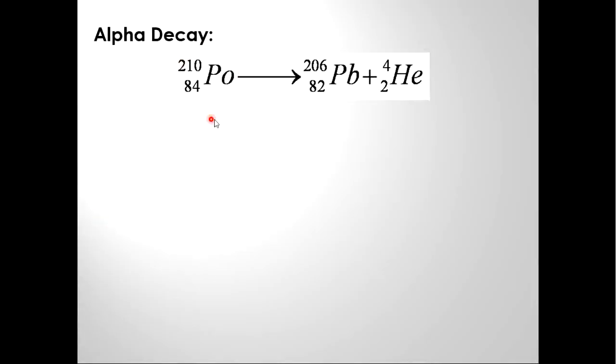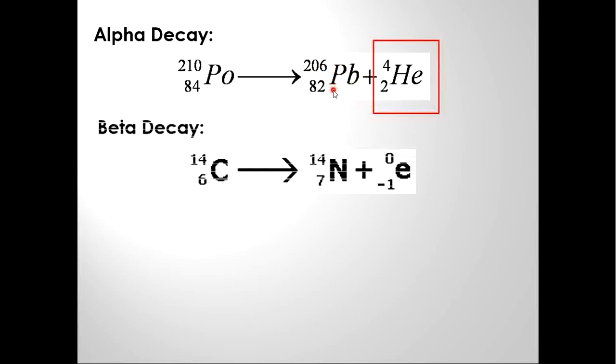Here we see polonium, and it's written like an isotope. Polonium-210 is the mass number, 84 is the atomic number. It goes through and emits an alpha particle, and it goes through an alpha decay. And again, this is how we know that it's an alpha particle. Notice that the new element that is formed is lead. So now we have lead-206, right? Polonium, as it releases that alpha particle, becomes a new element, and that is lead.